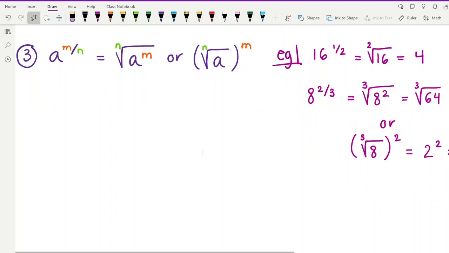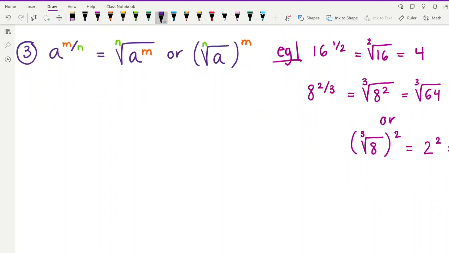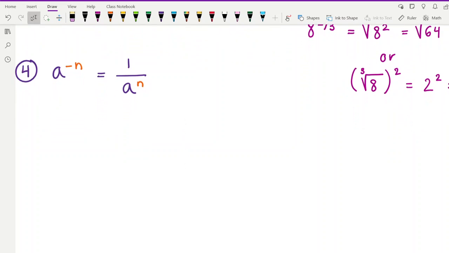Okay, so last one is a negative exponent. I think people tend to mix up fractional and negative exponents the most. So what does it mean to take a number and raise it to a negative exponent? So again, just like the one above, there's actually two different ways of writing it down. So the most common way of thinking about it is it's going to be 1 over whatever your base was, whatever that original number was, to the positive of that exponent. So let's just do a quick example, and then I'll show you a different way of writing it down.